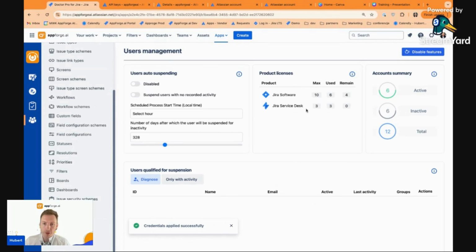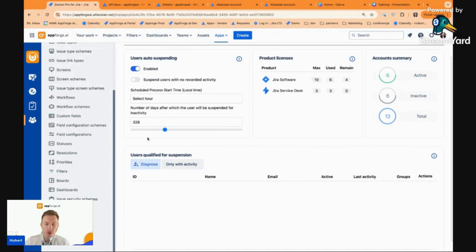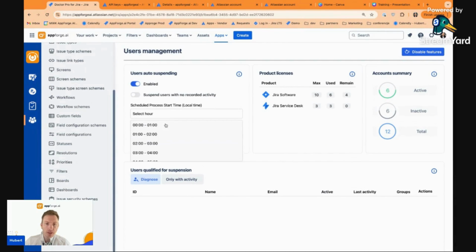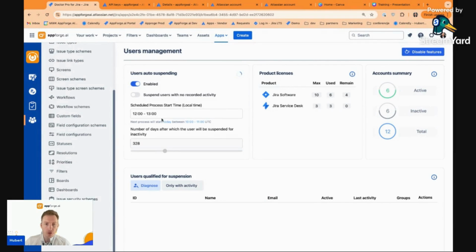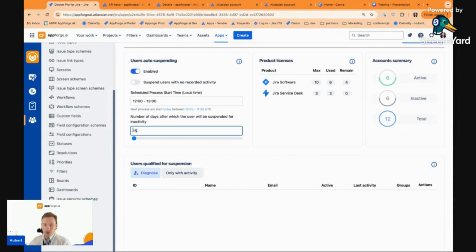The dashboard will fetch the amount of users that you bought the license for, if you are on the yearly basis. Then how many seats are used, how many of them remain, presented in a nice way. But what is also important, you can create an auto scheduler for disabling inactive users. If you enable that functionality, it will check the users that were not active for a certain period of time and it will disable them at the selected time. It runs daily. So let's say that at noon, I would like to disable all the users that did not log in for the last 15 days.